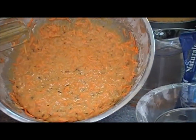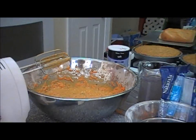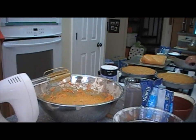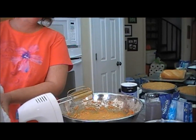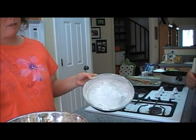Let me just get you a close-up of that. That looks delicious. Okay. I'm gonna put it on a butt pan. I haven't got it greased yet, but we're fixing to do that now. Okay, so we'll do that and then we'll be right back. Okay, well, I looked for my butt pan, I couldn't find it. I must have loaned it out.